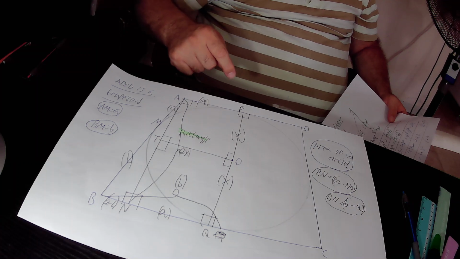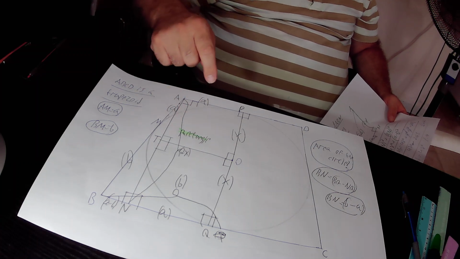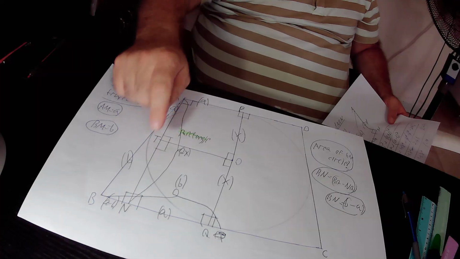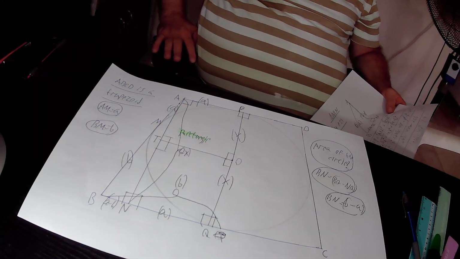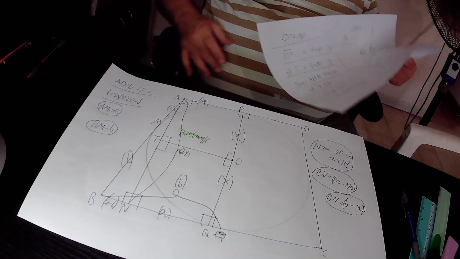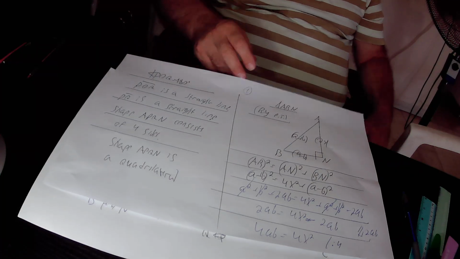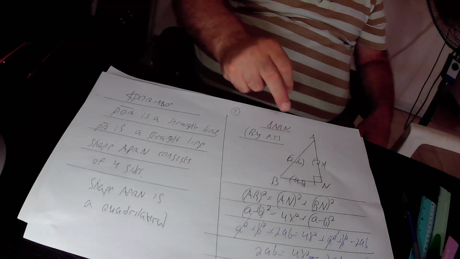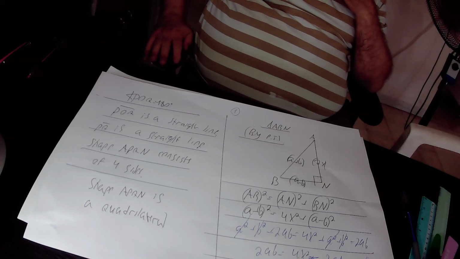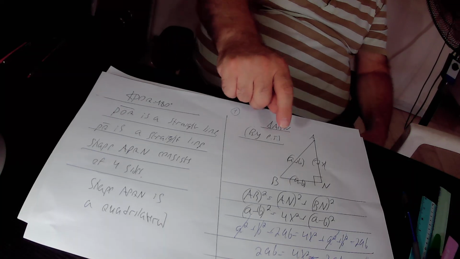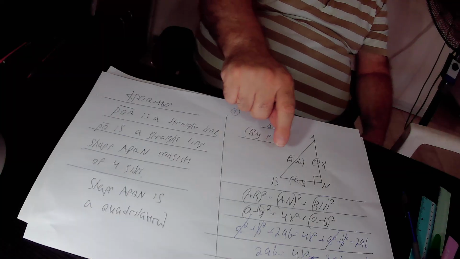In the next step, I combine the right triangle A and B with the new page and implement the Pythagoras theorem on this right triangle. According to the Pythagoras theorem, in any right triangle, the square of the hypotenuse equals the sum of the squares of the perpendiculars. This is the right triangle A and B that is coming from the original domain. In this right triangle, according to the Pythagoras theorem, AB square equals AN square plus BN square.